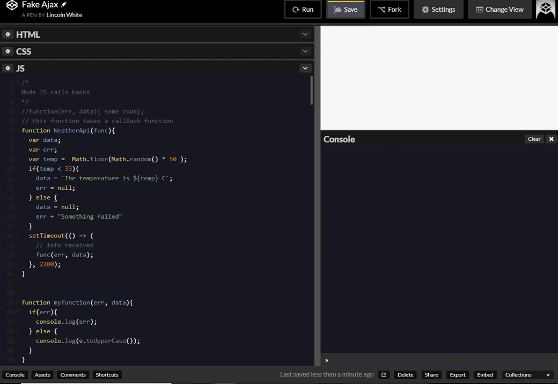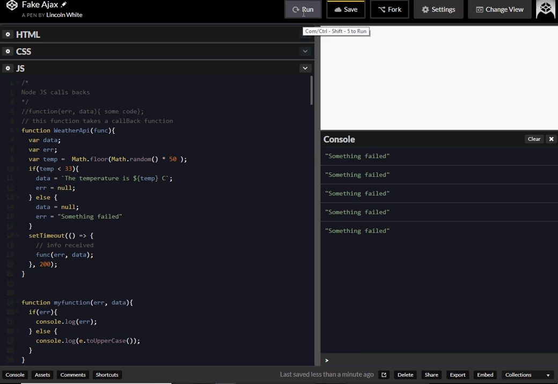So let me run it now and see what happens. Okay, something failed. Okay, let me just change that. It's taking a bit too long. Something failed again. I think I've made a mistake here. Either I've made a mistake or I'm just unlucky.